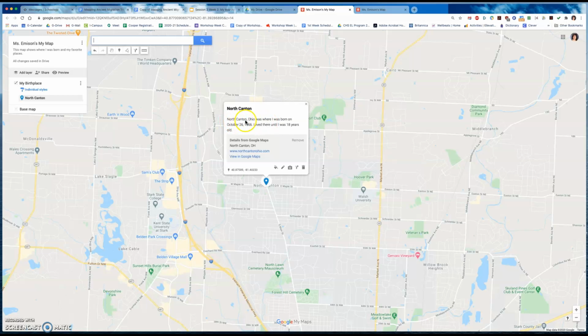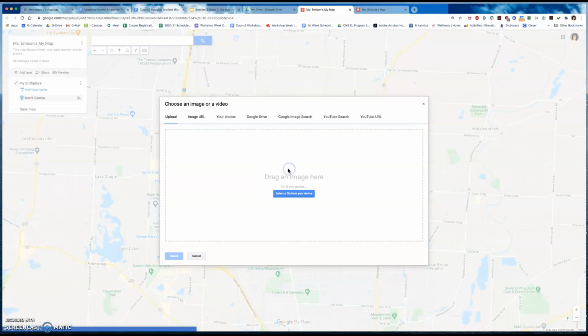So now here's my description. And if you look over here, the marker is in North Canton. You see the label over here. Okay, so this is North Canton and it shows up there. So what I'm going to do next is add a picture of the place.